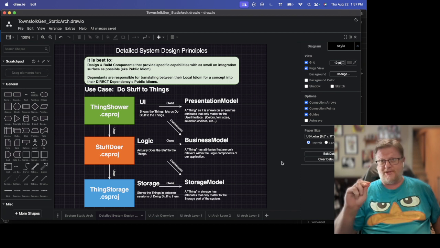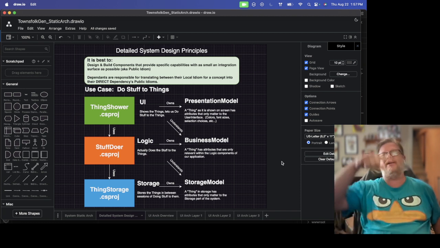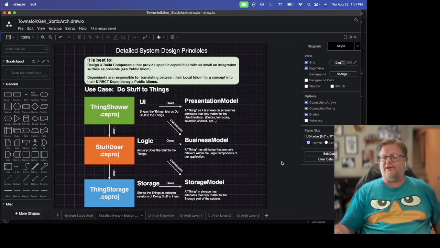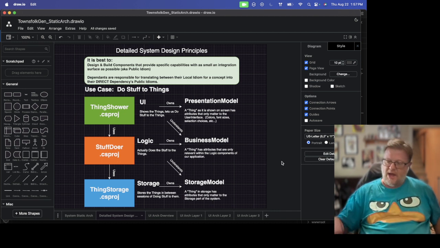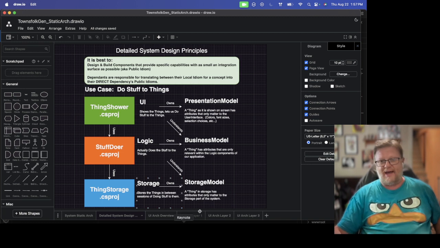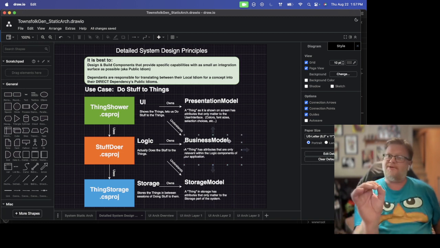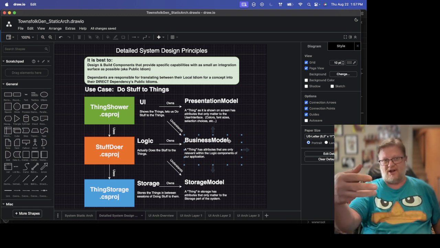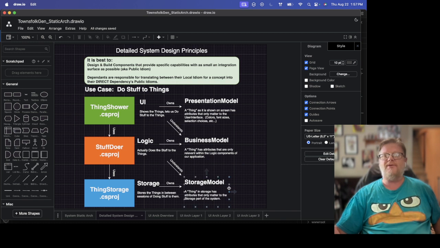But I promise you, as you're iterating up and down from UI to logic to storage and back again, you're going to find that the business model's structure and properties, you might start off with the UI, the business and the storage model all looking very much the same, but your storage model is going to drift.